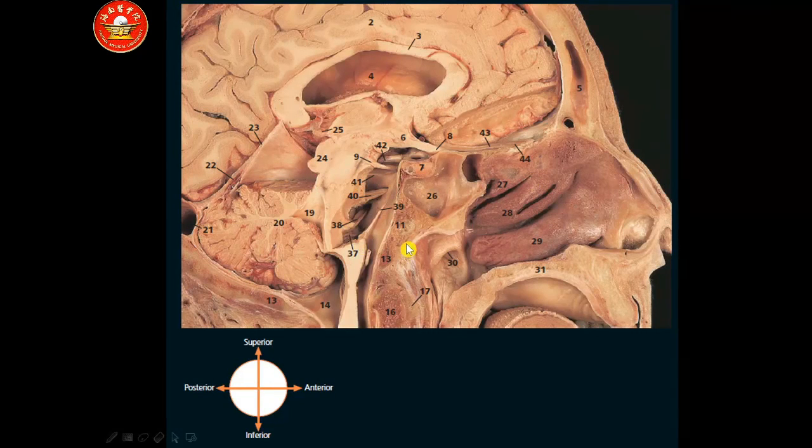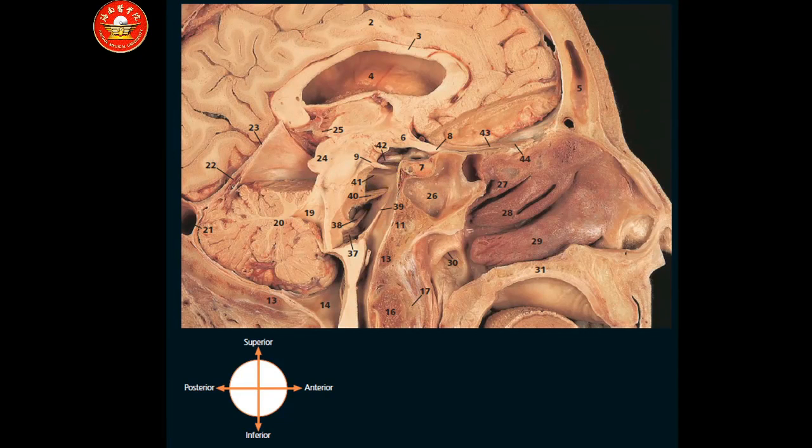in this picture we can see the roots, and see here from the 37 you can see here that is the root of the glossopharyngeal nerve, vagus nerve, and the cranial part of the accessory nerve. 38 is the facial and the vestibulocochlear nerve. 39 is the abducens nerve. 40 is the trigeminal nerve. 41 is the trochlear nerve.